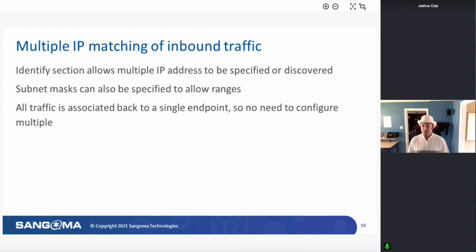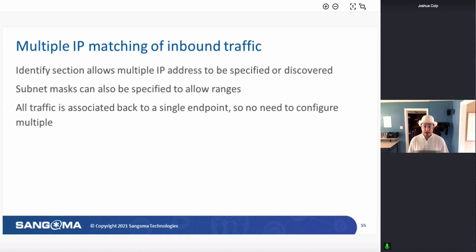If, however, line support doesn't work for you, or you don't do outbound registration, the identify section, which like I said, is for matching incoming traffic based on an address or a header. The identify section does allow you to specify multiple IP addresses.